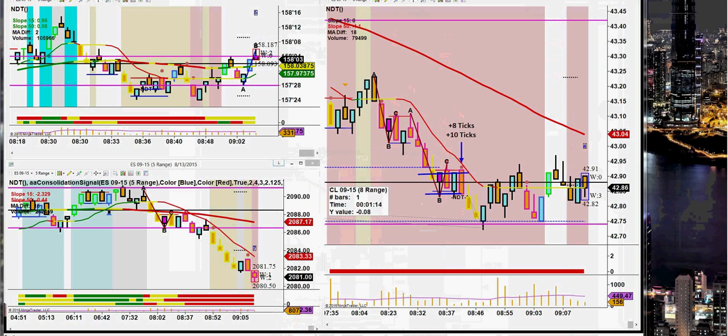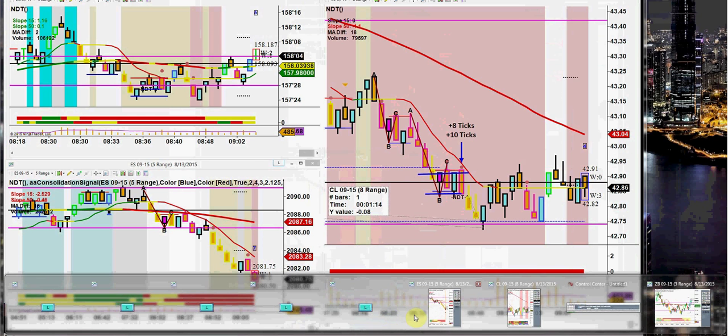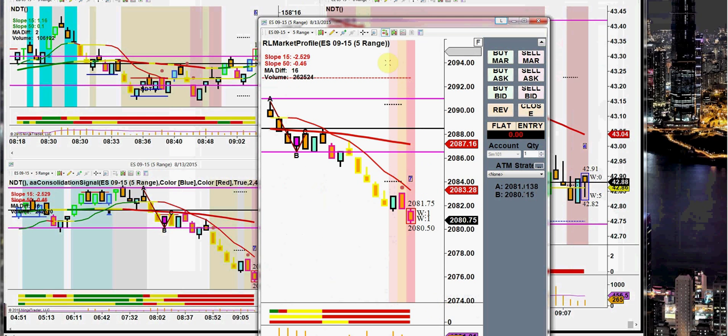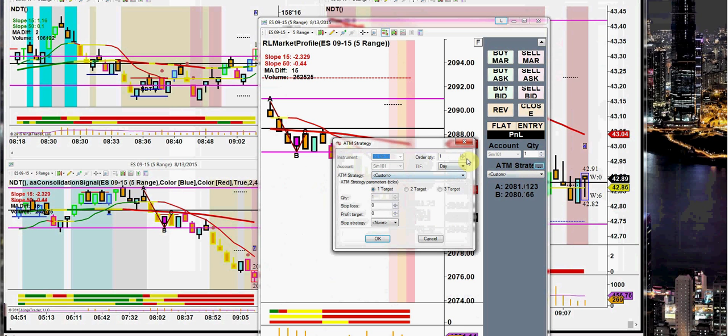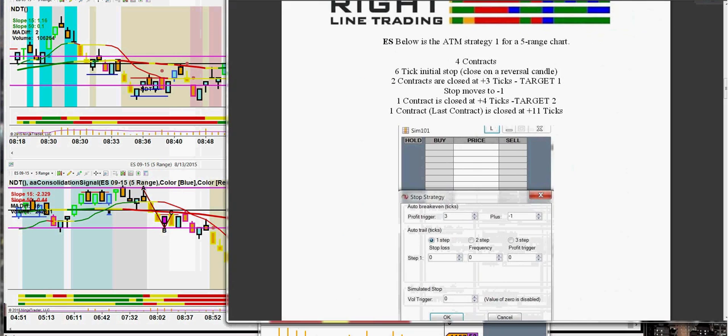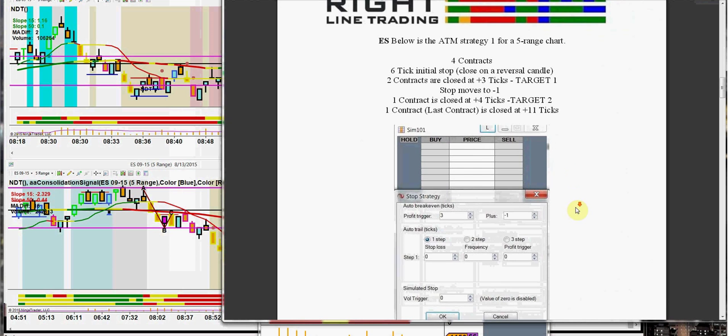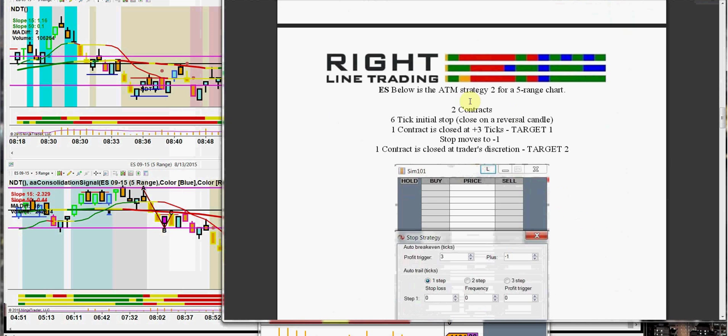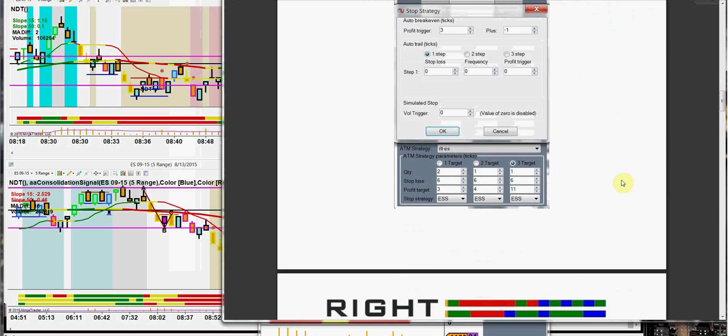Alright, so the last one now should be the ES. Let me pull that up real quick. Alright. Here's the ES. We'll go ahead and get this set up properly. It's going to be 4 contracts here. And of course, you don't have to use 4. This is just one of them that they're recommending. You can use 4, or down here they have another set for 2.